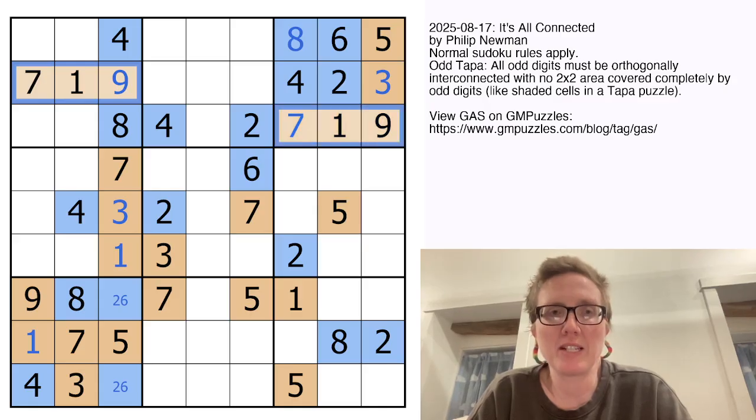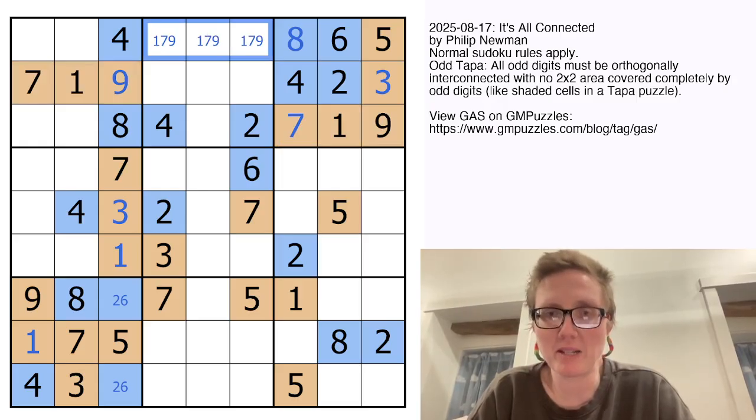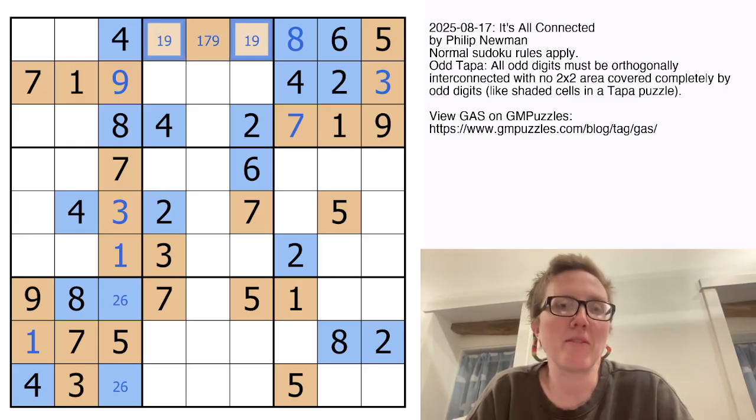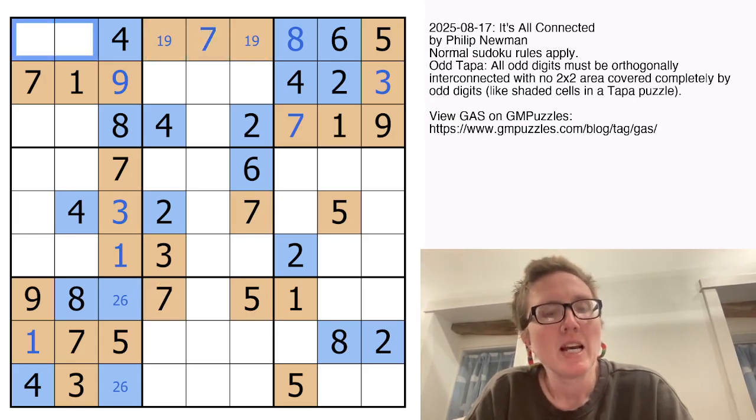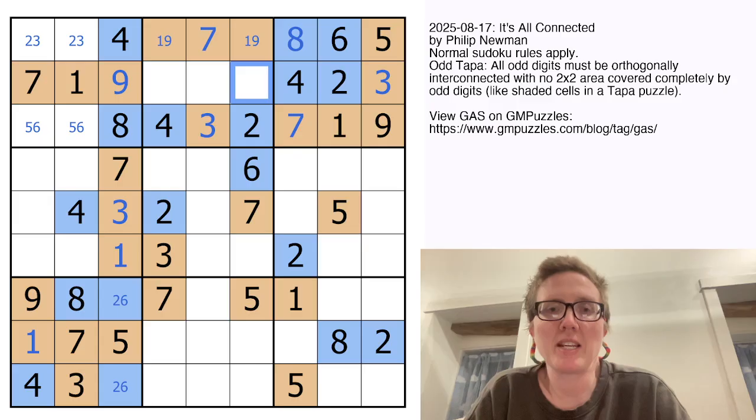So now we have one, seven, and nine here. We have one, seven, and nine here. So we know that these digits also have to be one, seven, and nine, because that's the only place we can possibly put those three digits in the top row. These can't be seven because there are sevens in columns four and six. So that's going to be a seven. And that means these are going to be two and three, and these will be five and six. And this has to be a three. And now we need to place a five somewhere in this row. It can't go right there. So we know that's going to be an even digit, which can only be an eight. And then these two will be five and six.